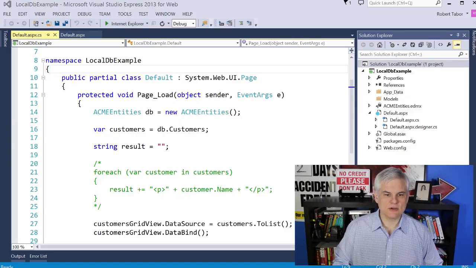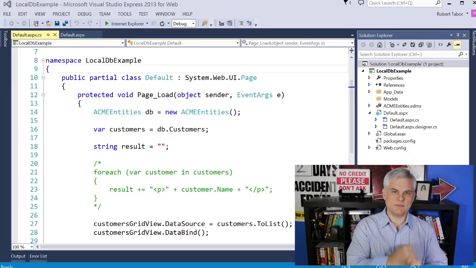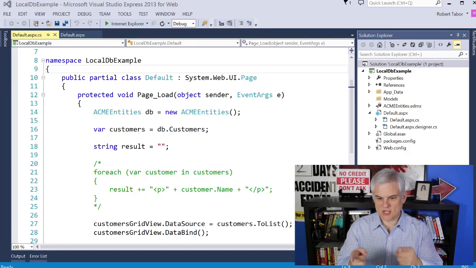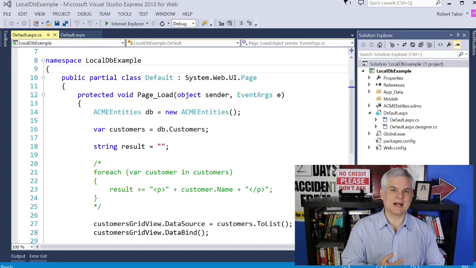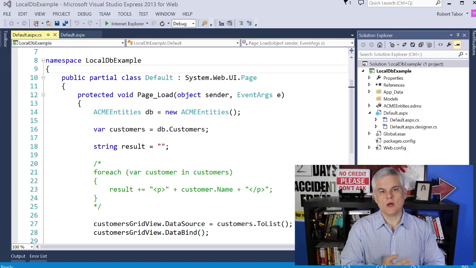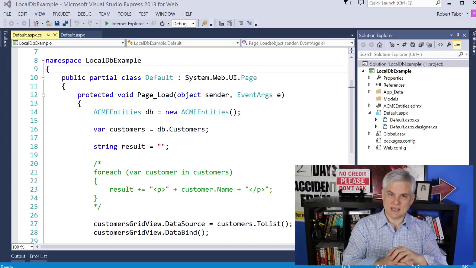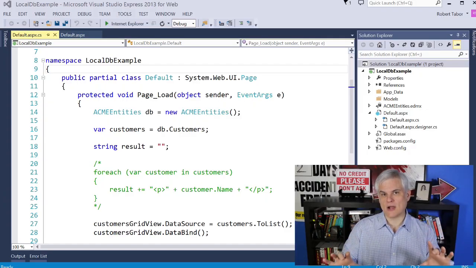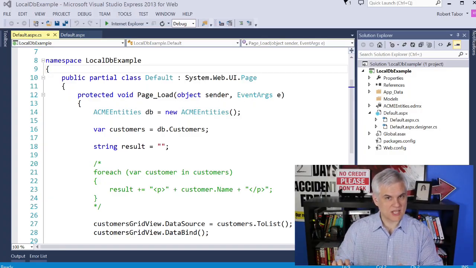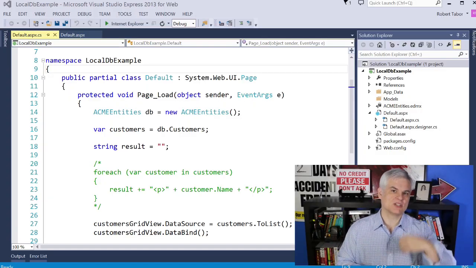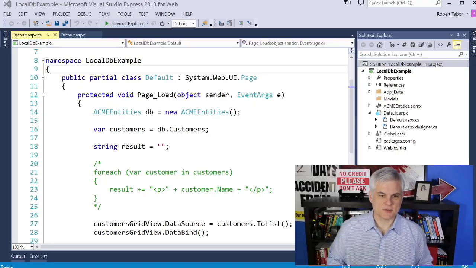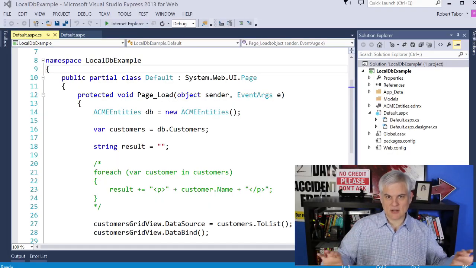So again, my goal here is to split out the responsibilities. We're going to keep the display logic in this project, the local DB example, but we're going to add a couple of projects to the solution as well. One will be for the orchestration and the business logic. There won't be a whole lot of business logic for this example, but this is where, in that domain layer, our business logic would reside if we had anything a little bit more complex than just give me some records from the persistence layer. And then finally, we're going to build out a project that will be for the persistence logic itself.